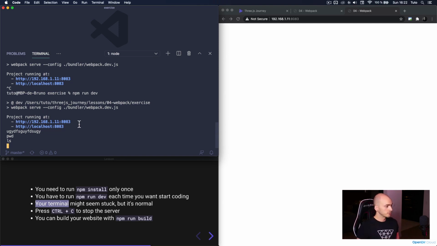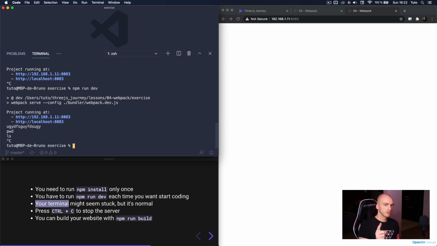What you can do to stop the server and get back your terminal is press Ctrl+C. If you are on Windows, maybe press Ctrl+C multiple times and the terminal might prompt you something like, are you sure you want to quit? Press O to do it. So press O and then press enter. It's a little longer.